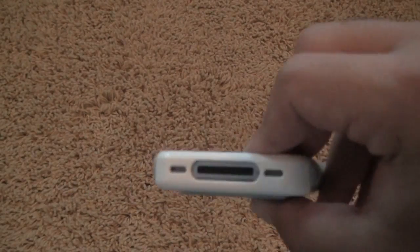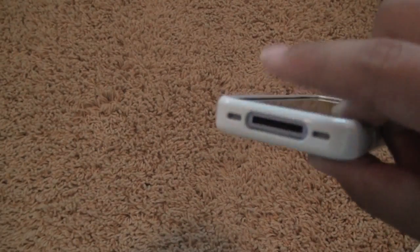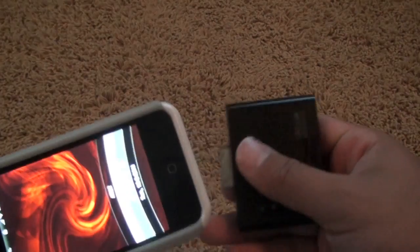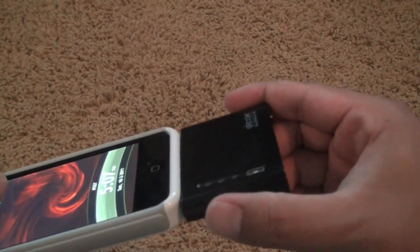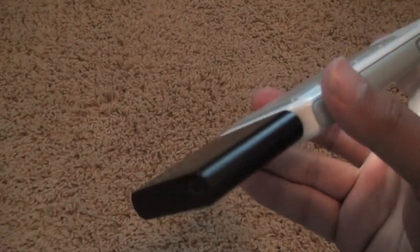One thing I do like a lot about this case is it's got everything to work with it. So you've got your cable but you don't feel like taking off the case — no problem, it still fits very well. I have a third-party Belkin cable, kind of thick old design with the push-in to release, and those do work most of the time in here. A lot of third-party dock connectors will work. Something that won't work as well — the extra battery packs. They're very loose, but you can hear my iPhone; it is charging actually. It keeps disconnecting and reconnecting, so not the best, but it is doable.